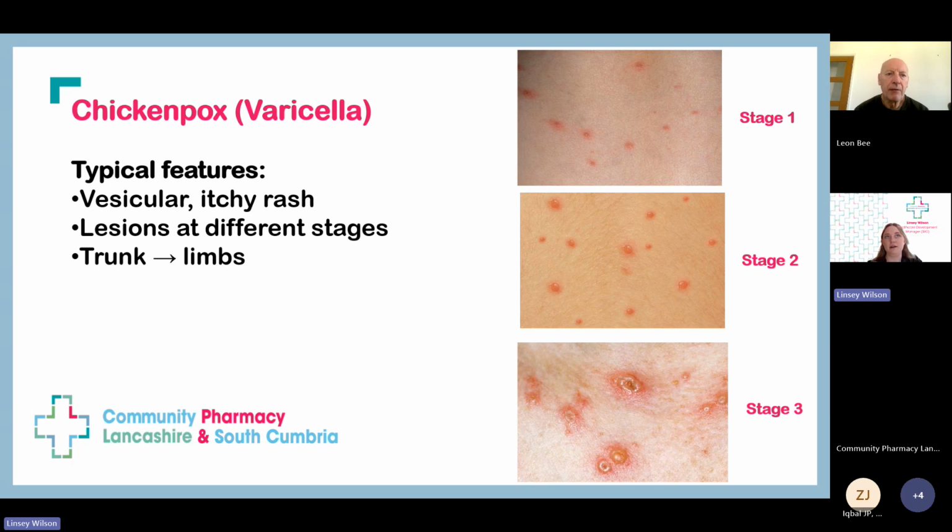So most common, I would say, chickenpox. There are 3 stages to chickenpox. It starts off with these spots, which can be itchy, and obviously we're trying to get children not to itch, which is impossible. It usually presents on the trunk and the limbs. In very severe cases, you can get them widespread across the face. So it tends to be more your stage 2, where they become widespread.